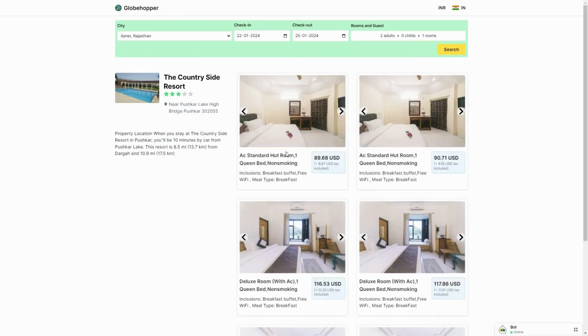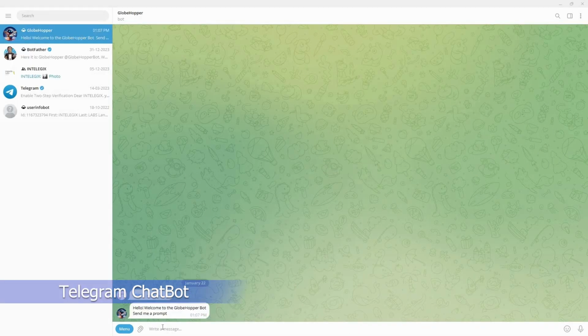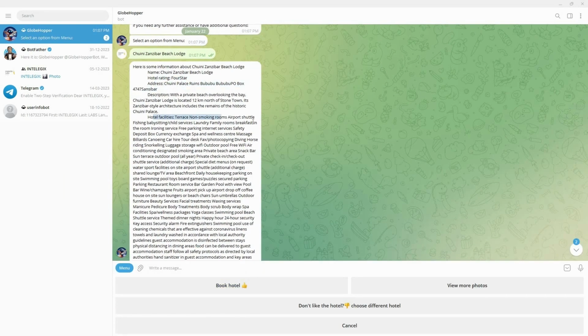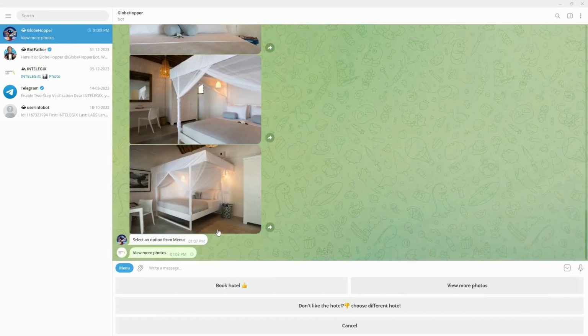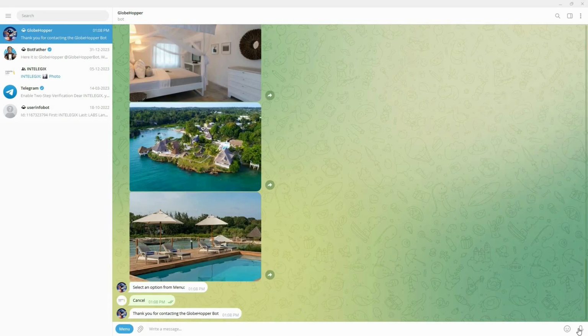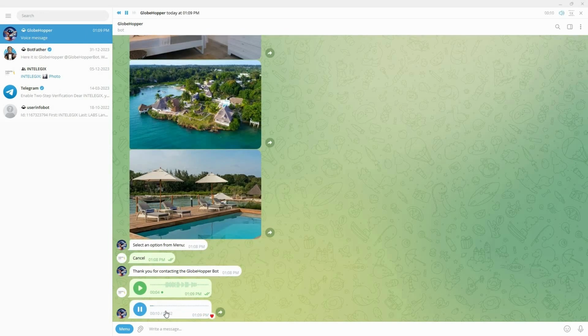We also have a chatbot in our UI application. But for users who do not want to use that chatbot, we have integrated our chatbot with a Telegram app. We have named it GlobeHopper, where the user can type in queries regarding hotels. The user can book hotels directly from the interface. Also, if somebody has some disabilities, the user can send audio messages. It is going to take that audio message and respond in the form of audio.